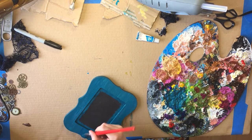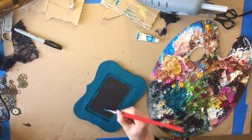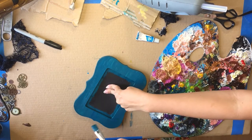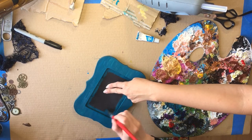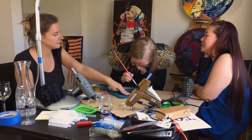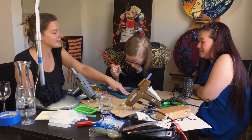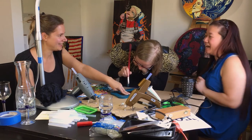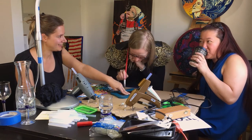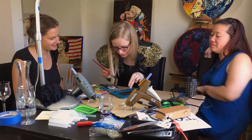I think silver and gold would be a very nice fit. Super good. I think gold. Thank you. Yeah, I think gold. One hand to hold the hair, the other hand to paint. Yeah, sometimes, you know. That's what friends are for. I like that. And the other one's watching. That's support, which is very important too. Right now, how does it look?